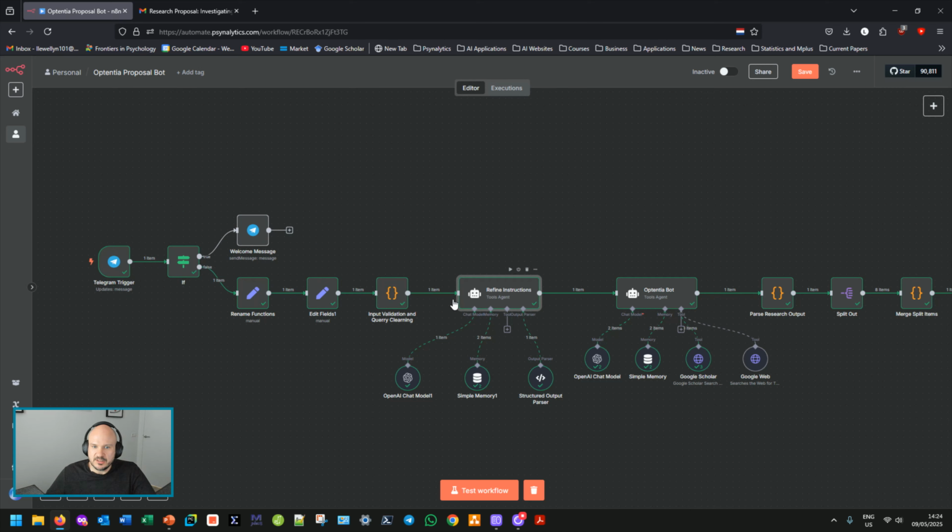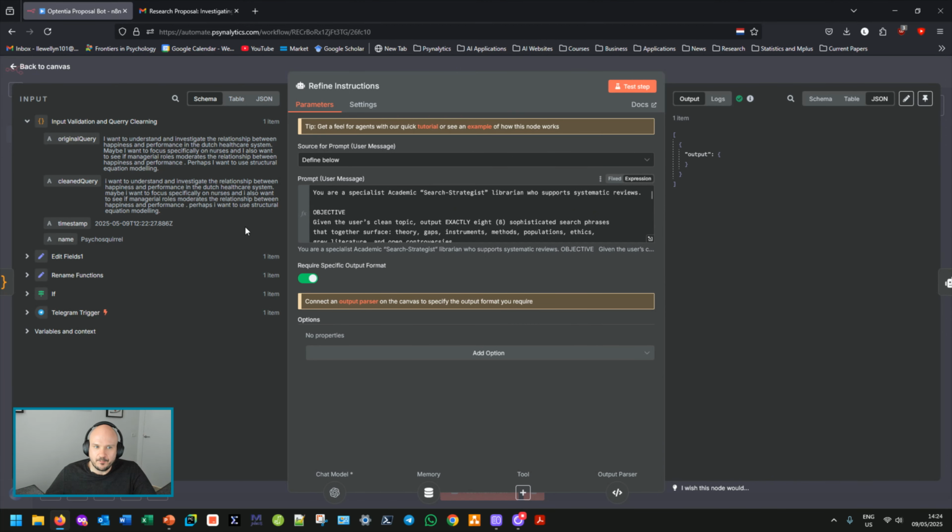The second part here is that sometimes you don't understand what you want to research, right? Or what you want to indicate. So we have to create a bot to help change this for us in a way that can make sense to someone that you want to ask to do the research for you.